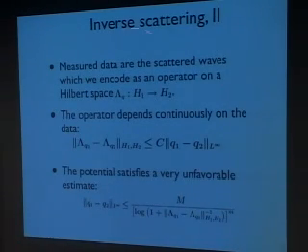Okay, so in inverse scattering, the measured data are the scattered waves, and you encode the measured data as an operator on a Hilbert space. And we don't have to worry too much about what that means. You can think of it as just a function of two variables, an incoming variable and an outgoing variable. And the behavior of this as a mapping from a Hilbert space to another Hilbert space depends in most cases nicely and continuously on the potential.